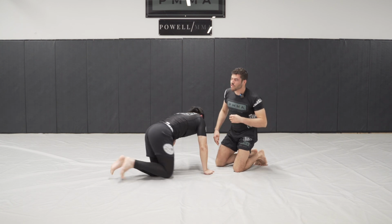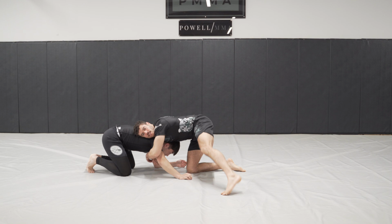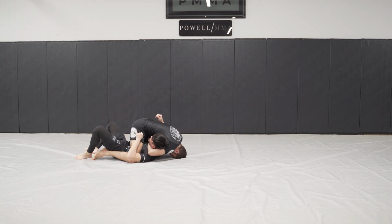This one works really beautifully against someone who is willing to go to their back. So we start pressuring in, turn it over. Everything's tight, hands to your chest. 12 to 6, crunch in and get the tap.